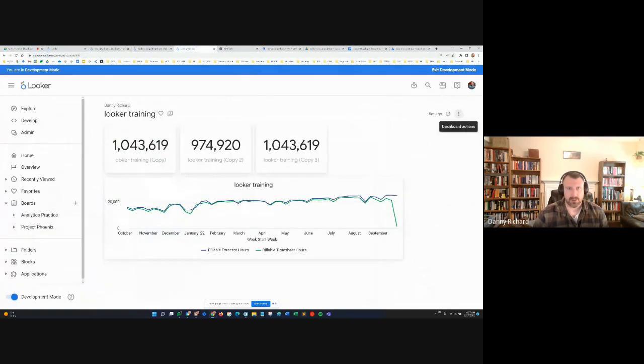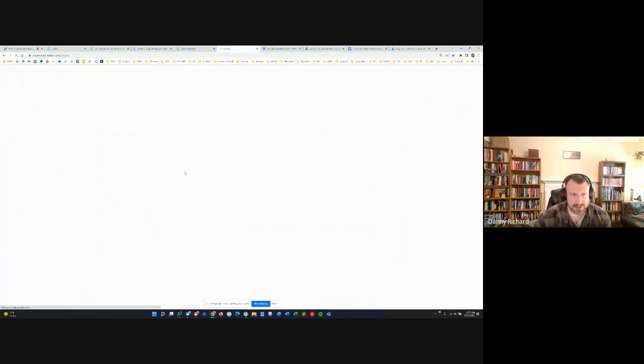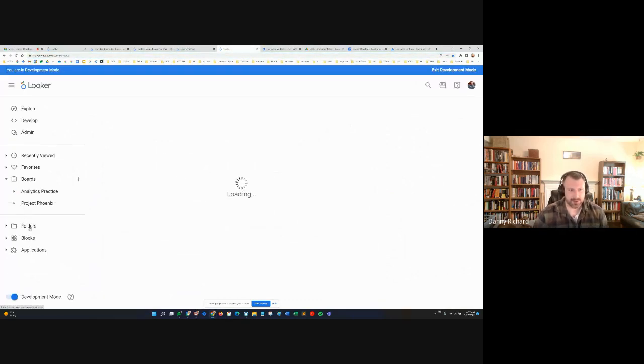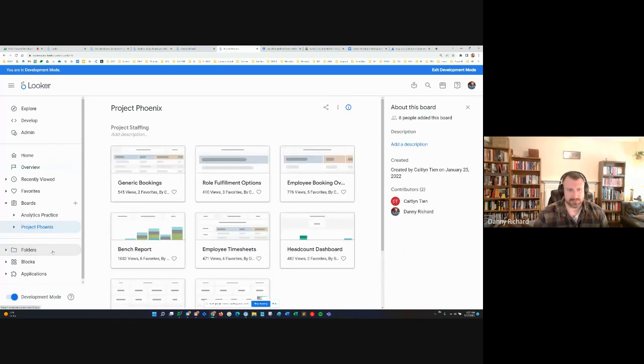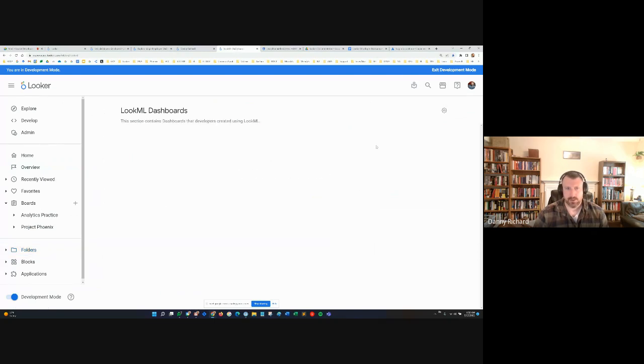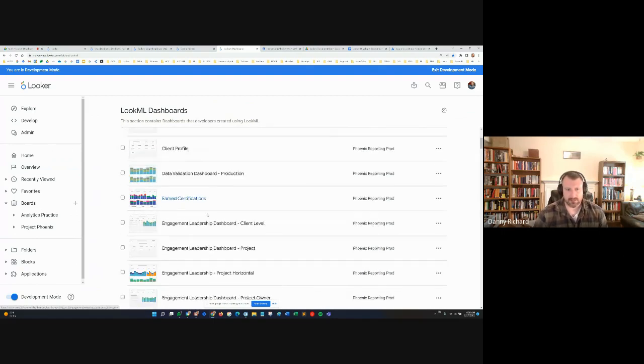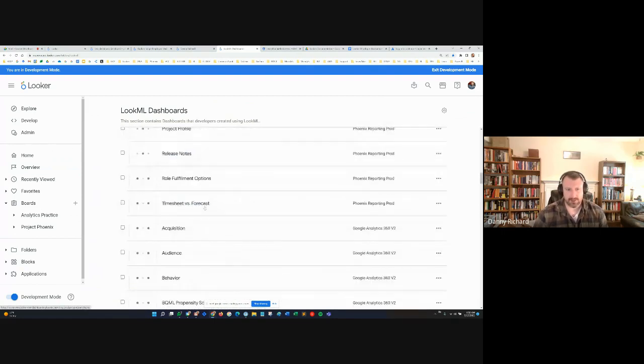And when you create a LookML dashboard, the dashboards get saved in a special place called LookML dashboards. If I go into the folder section, LookML dashboards. These are all the dashboards that have LookML code backed up with it. It goes into this folder.